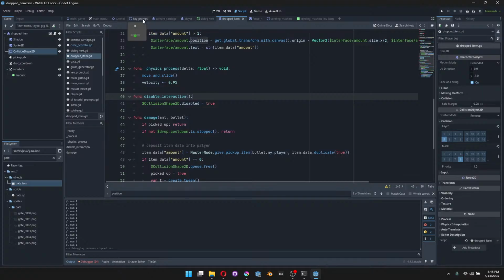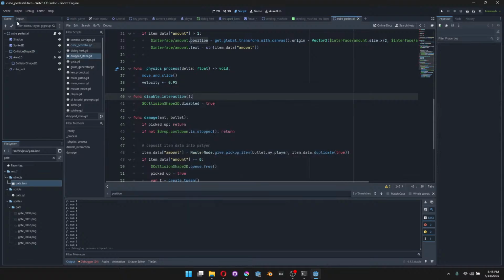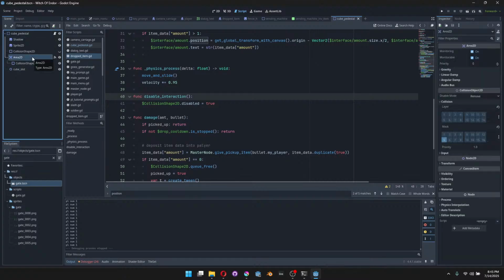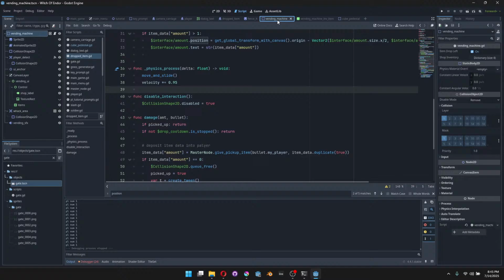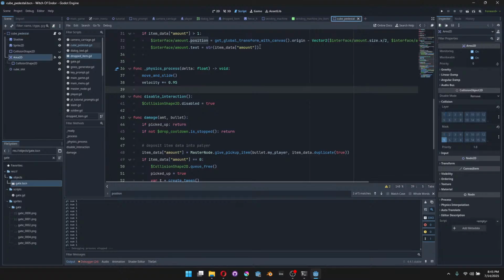Unless, are we interacting with the pedestal? No, we weren't anywhere near the pedestal. It's not a part of any groups. Oh, maybe.